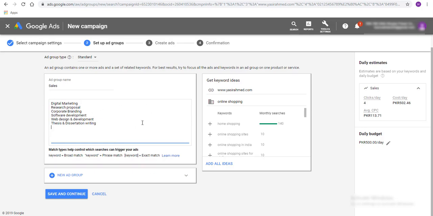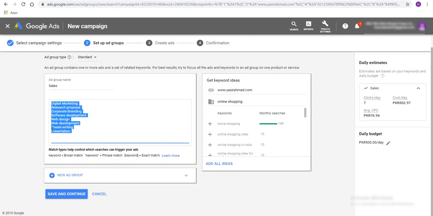Whenever anyone is trying to use these keywords, let me change that. Thesis writing. Web design. Web development. All right, I think I'm good with everything now.